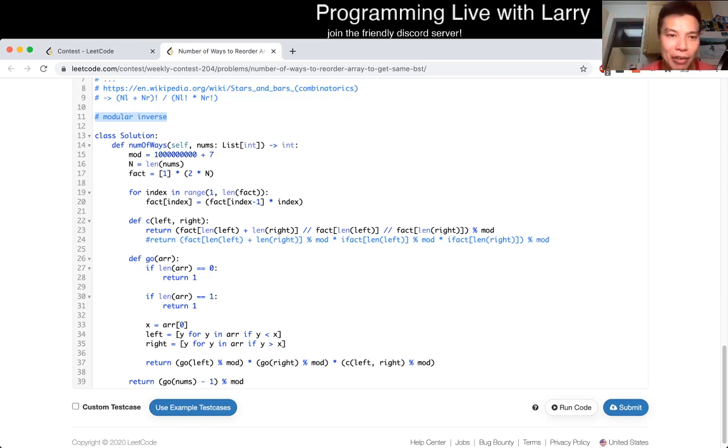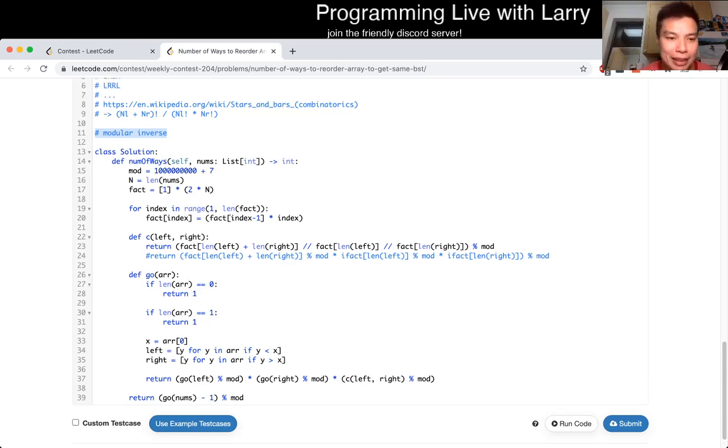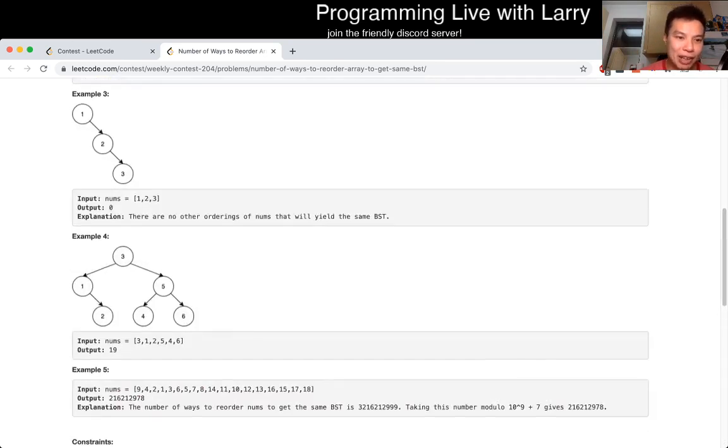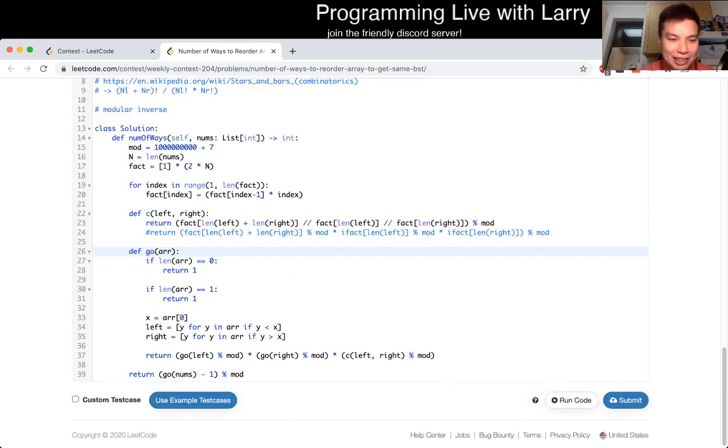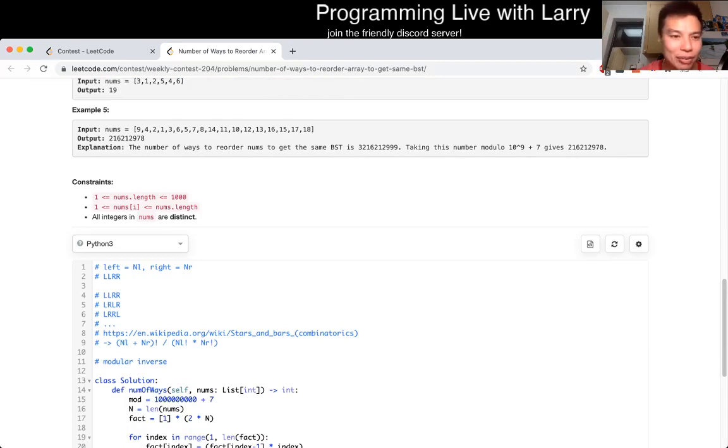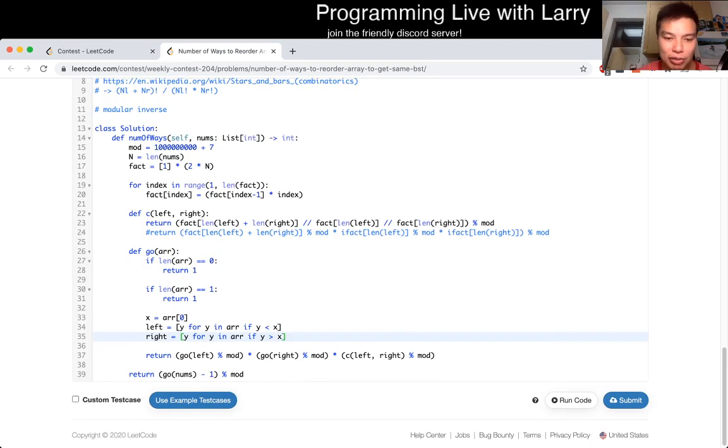So let's go over the complexity, right? The worst case scenario is if it's basically a linked list. This is going to start with a list of size n, and then the recursion will be the size of n-1, and then n-2, with all these array constructions. So the worst case is n plus n-1 plus n-2 and so on, which is n squared, right? I think I said it incorrectly the first time, and that's okay because n is 1,000. So I knew that n squared would be fast enough, even with this recursion.